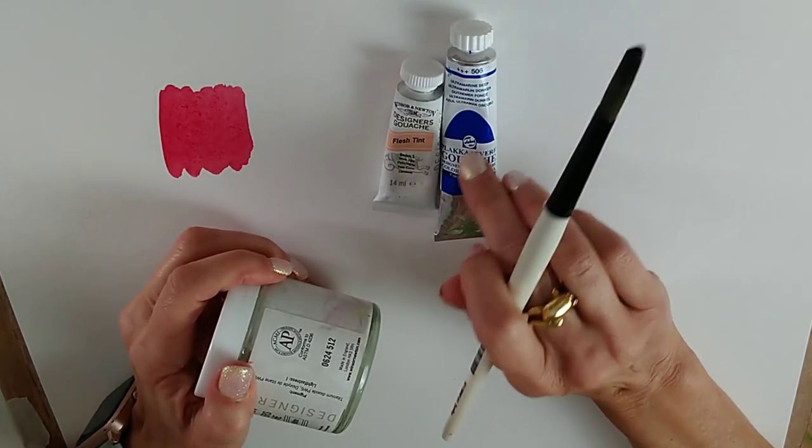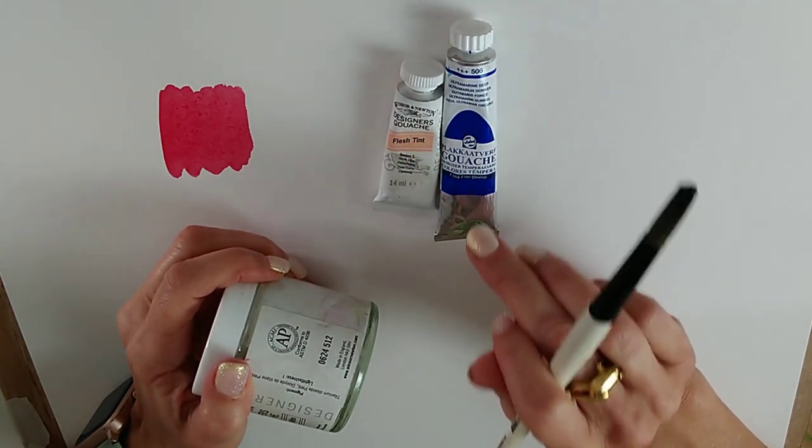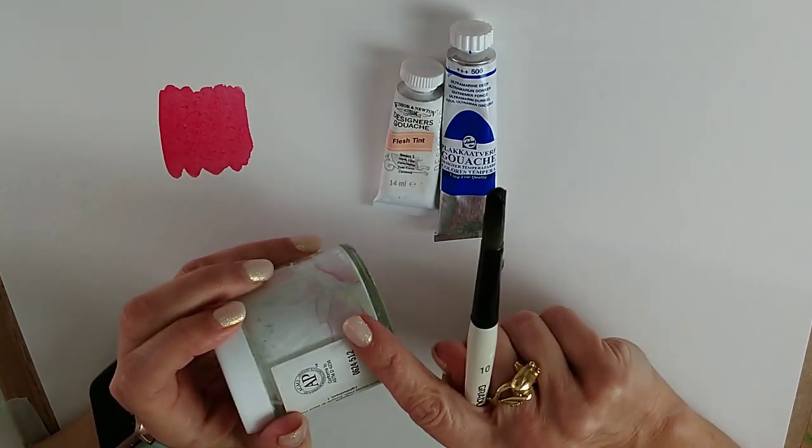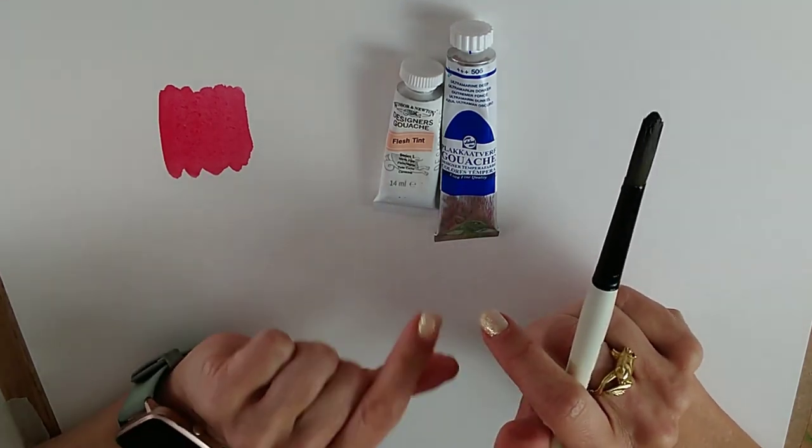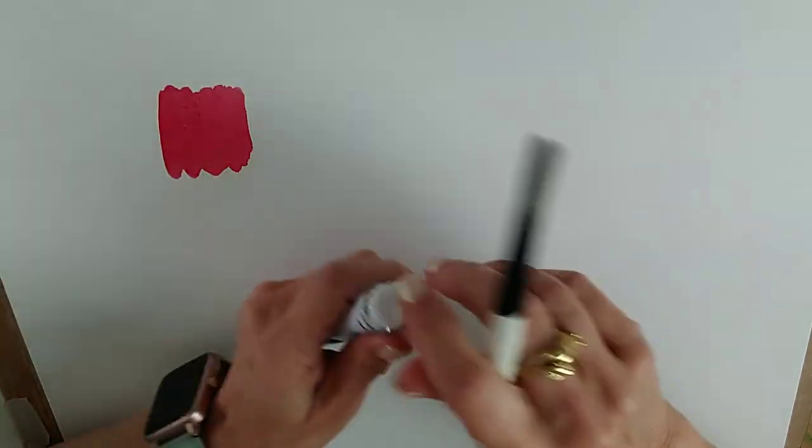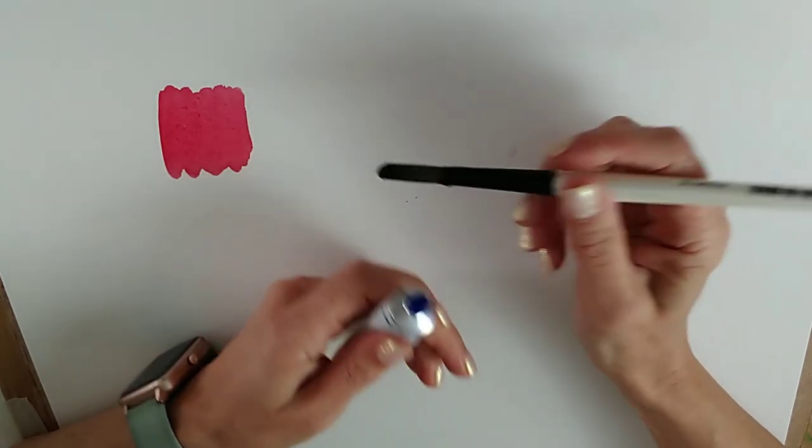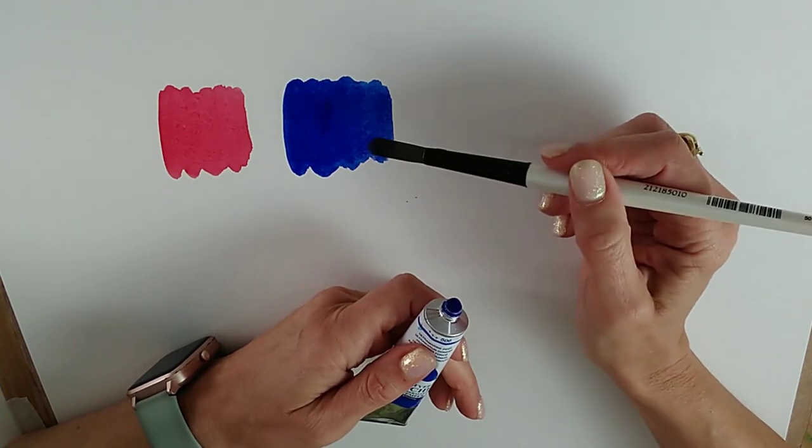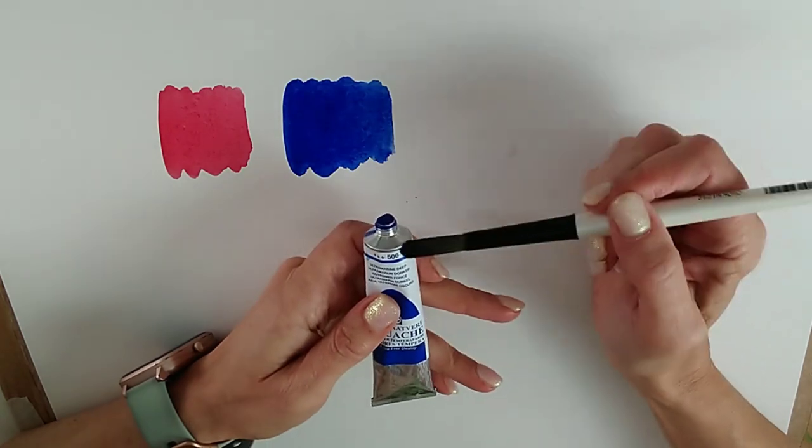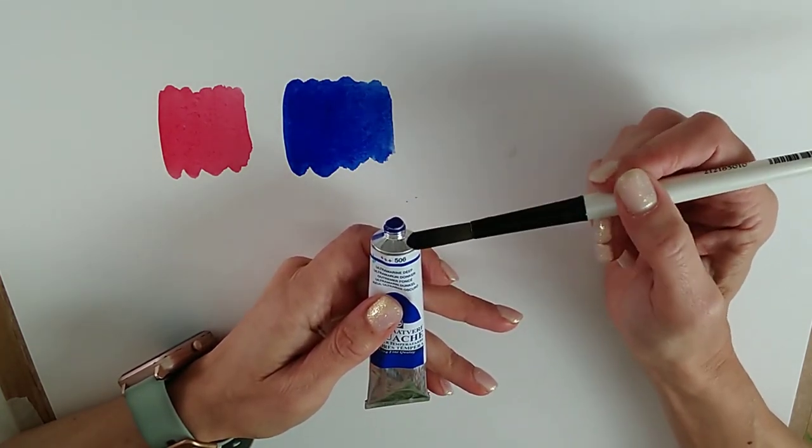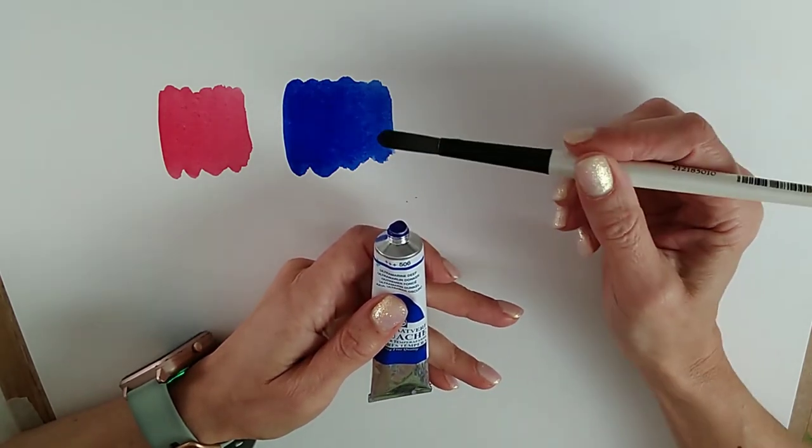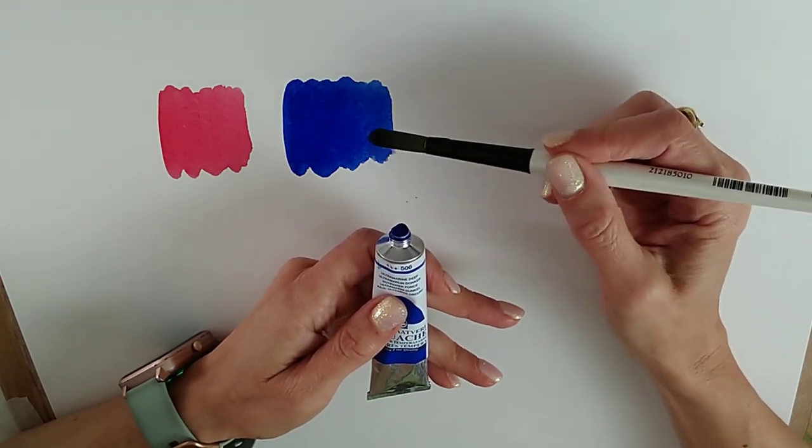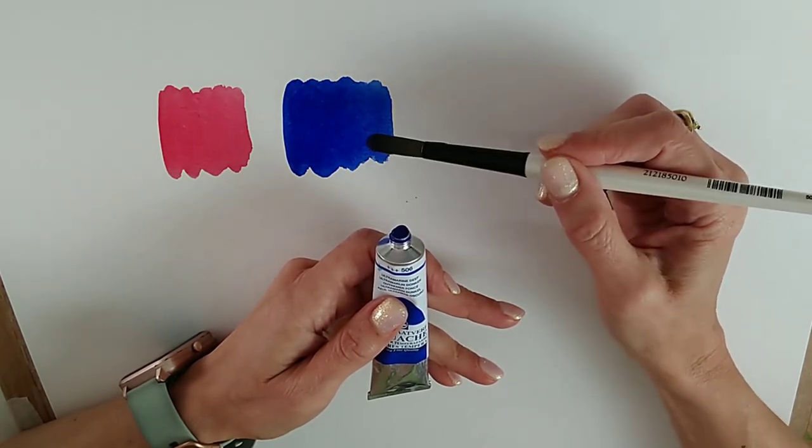Next, let's look at gouache. Gouache also comes in tubes. It does occasionally come in block or pan form, but very, very rarely because although it does re-wet, it doesn't re-wet quite as effectively as watercolor. You can also get a large pot of it like this if you want a lot of white, for example. So what's the difference between this and watercolors in application? You pretty much do the same thing in that you get some water and you apply to your surface. The main difference is that gouache is far more opaque. It's sometimes called opaque watercolor or designer's gouache. If you went back 40 or 50 years to a time when nobody was using Photoshop in advertisements, commercial artists were using a form of gouache, sometimes called poster color or poster paint. If you see a paint nowadays that's called poster paint, it's likely to be a cheaper version of gouache. When gouache dries, it has a kind of chalky look to it and it tends to dry very, very flat and evenly, which is why it was liked for advertisements and for posters. And like watercolor, to some extent, it will re-wet and lift.